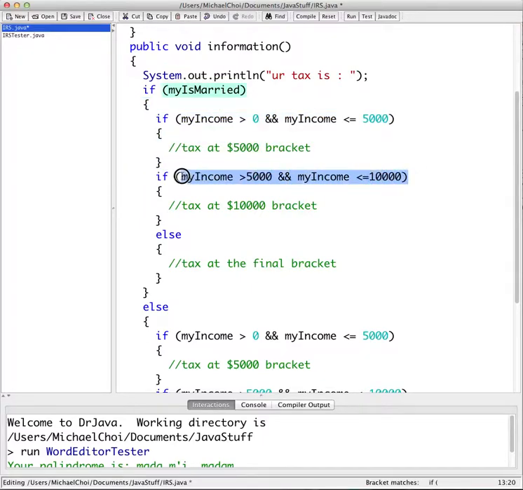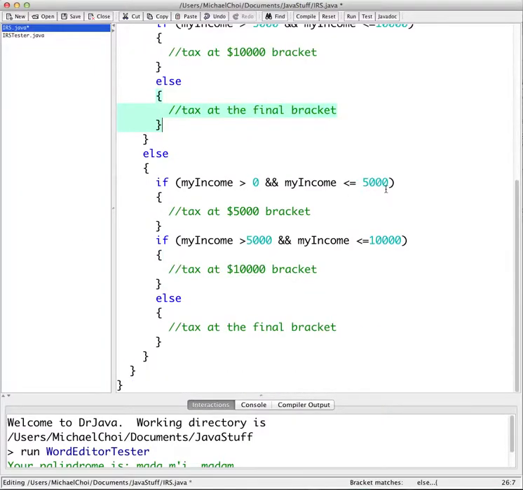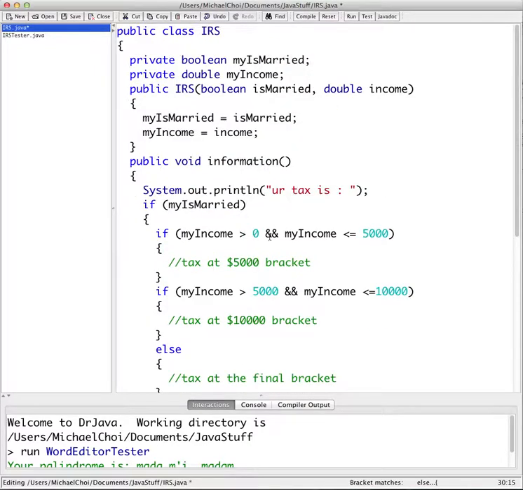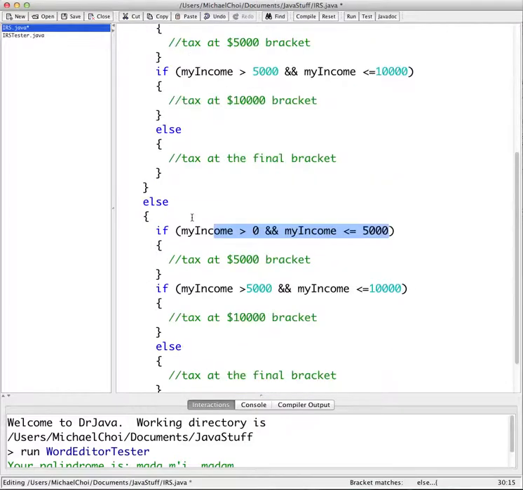If your income is from $5,000 to $10,000, then tax this much. And if you're over the final tax bracket, whatever the amount was, I think it was like 297,000, then tax at the final bracket, which was like 39%, which is pretty ridiculous. But anyways, okay, so this accounts for when we are married.